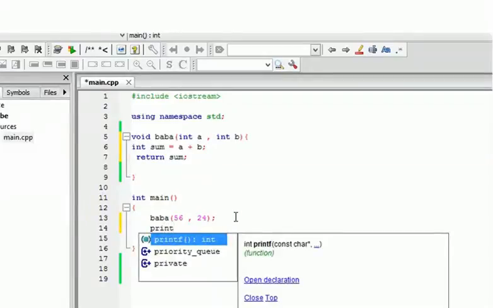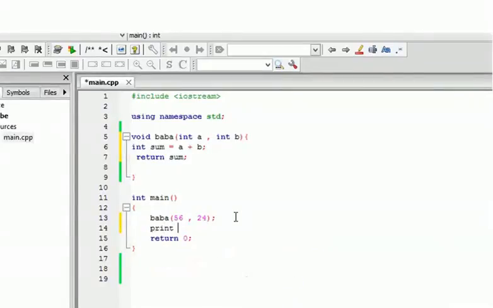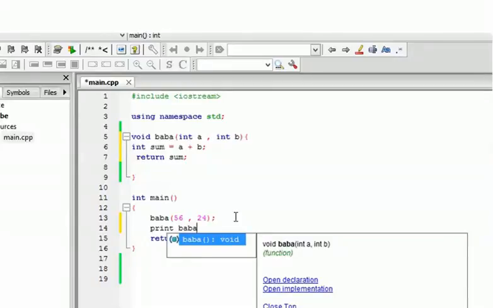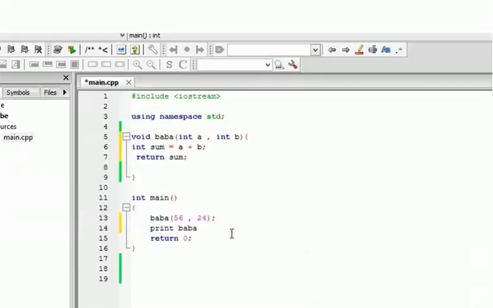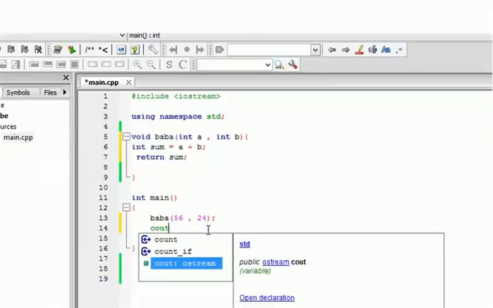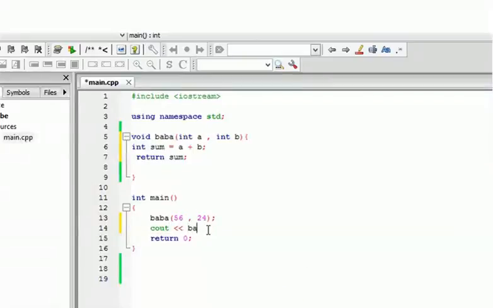When we want to print here, we just need to use cout, then this bracket. So the numbers we want here will be 56 and 24.